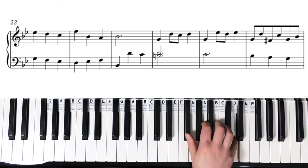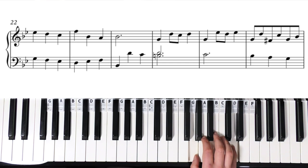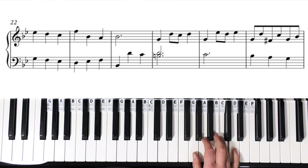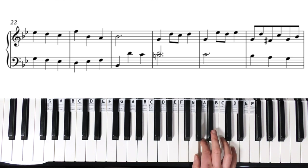And then we have this. And then, which is on the next line. So that goes G, D, F sharp, C, G, B flat. So we think of it in chords. Like that. So it starts wide, it's getting more narrow. And then A and so on, on the next line. So I'll just do all of that again.